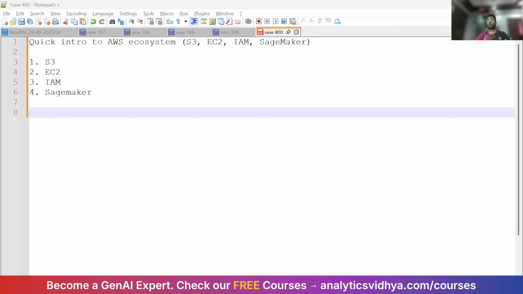So starting with IAM, you can set up a foundation for security. As an example use case, let's say a SageMaker notebook role with access only to specific S3 buckets. So how to control the access and how to manage the identities, everything will be taken care of as a part of IAM, identity and access management. There are two important keywords which you can make a note of: one is authentication, another is authorization, meaning validating the identity and validating the access.